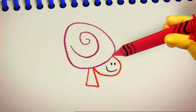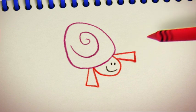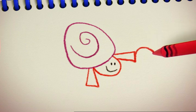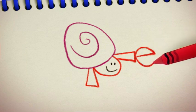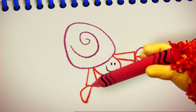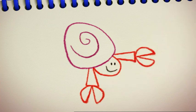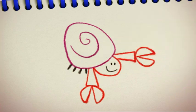One, two. And for the snappy bits on the end, let's use a curved line with a straight line across. Curved line with a straight line across. And again. A few legs to help him move. One, two, three, four. This crab is a hermit crab.